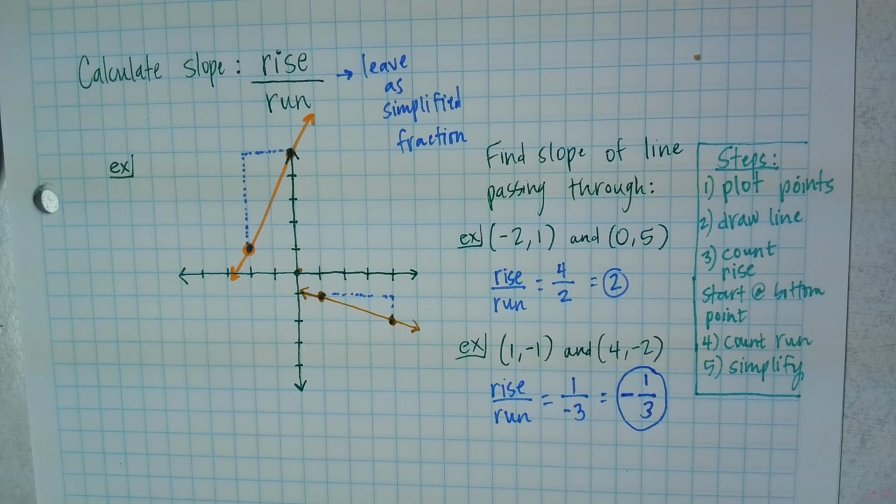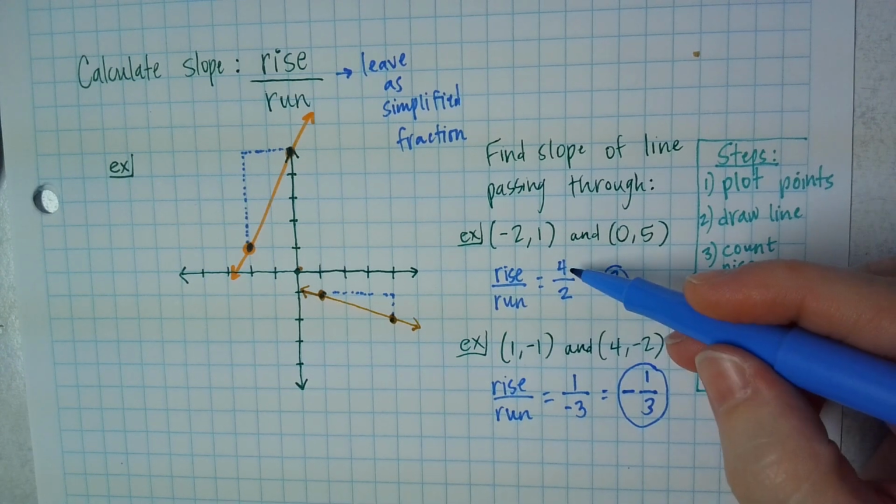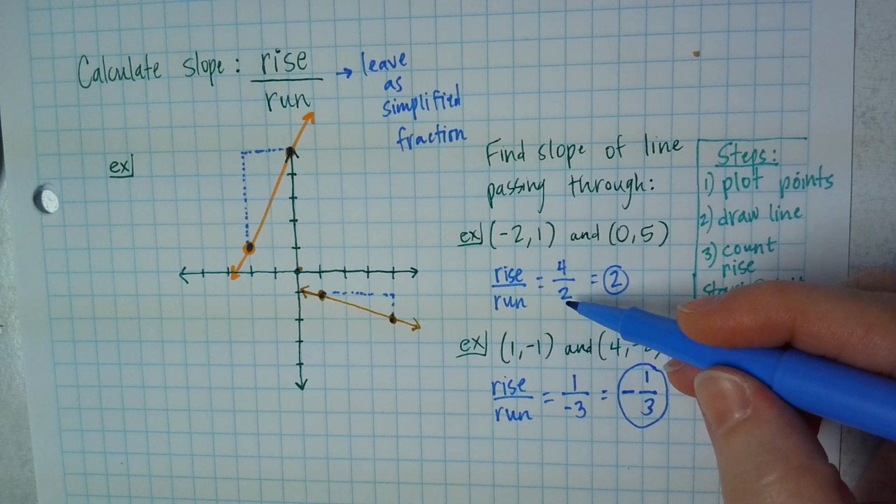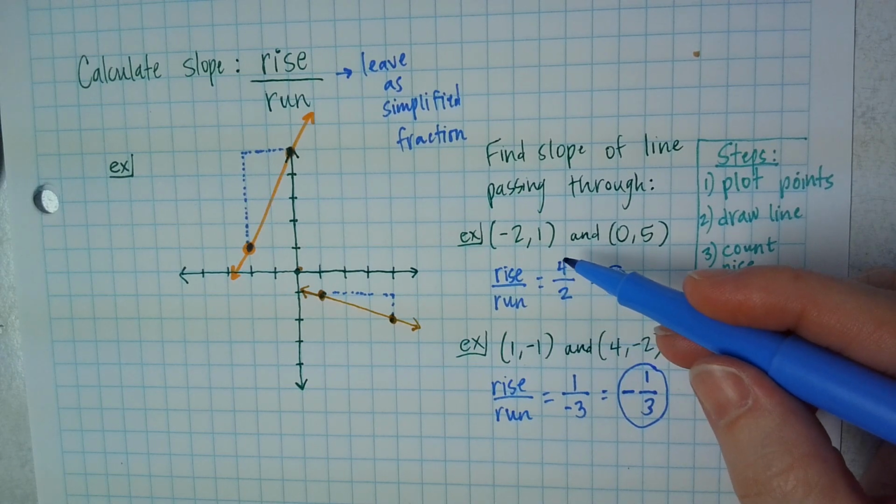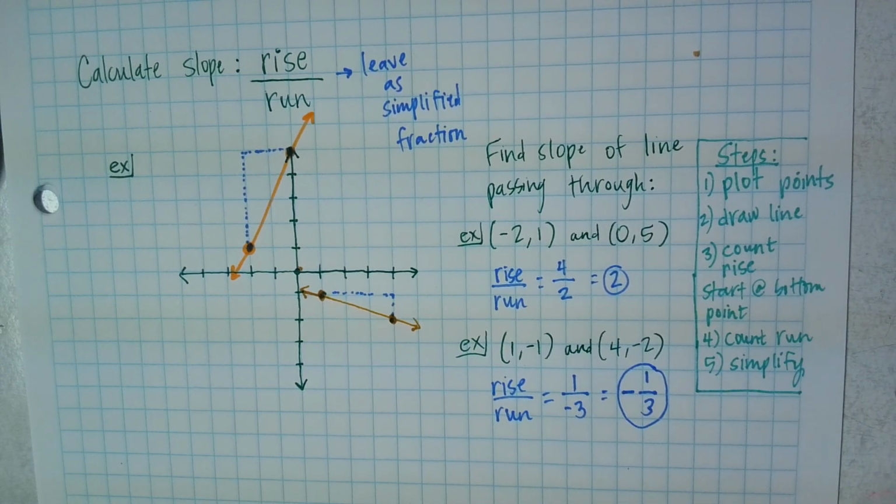Any questions about it? Or confusions about it? I got a question. Yes. How come on the first one we did it as 2, but you said we were simplifying fractions? Because 4 over 2 is exactly 2. I mean, you could write it as 2 over 1, but it's a little silly.